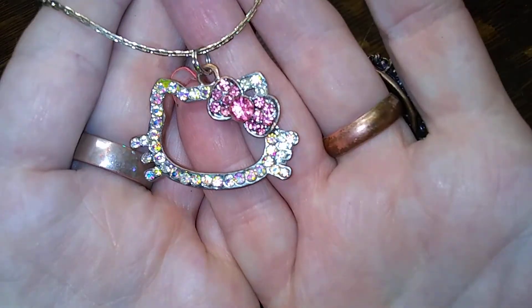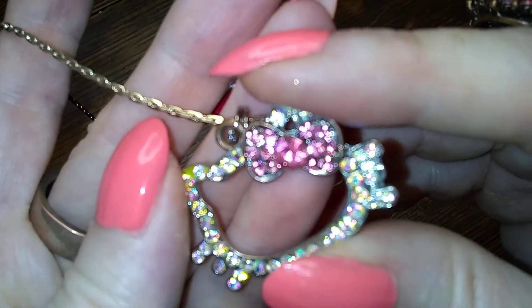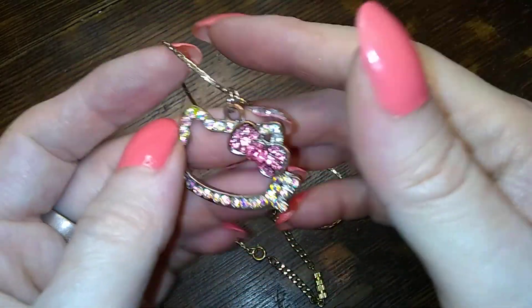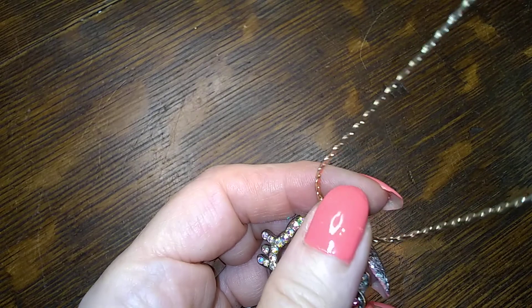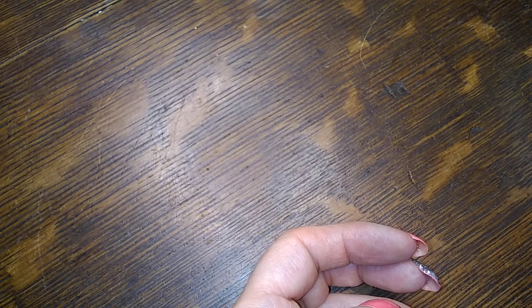I haven't been getting too many brooches lately, maybe my new source will change that. Here is a Hello Kitty with multiple multicolored rhinestones — I believe they're aurora but they don't look quite as holographic as normal, or maybe more so, I can't tell. But it's on a nice chain. If you have a Hello Kitty fan in your family, go for it — that's a cute one. If I were into it I would totally add that to my collection.